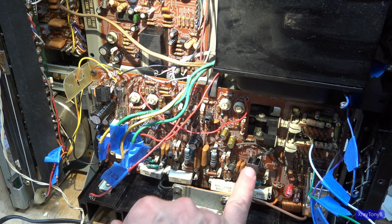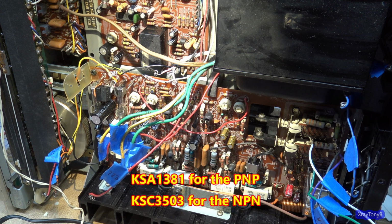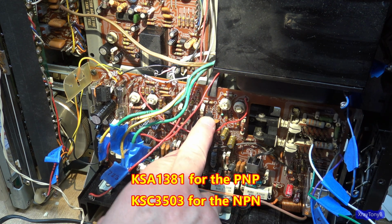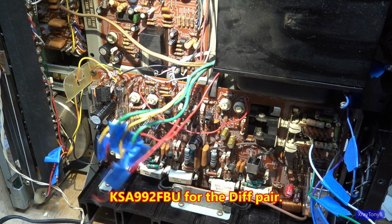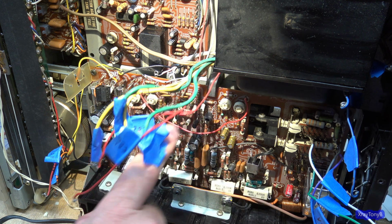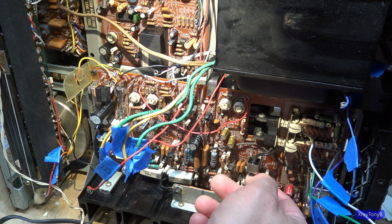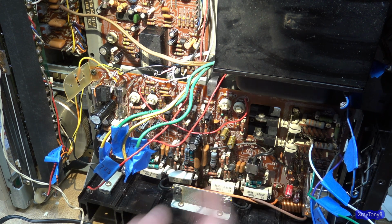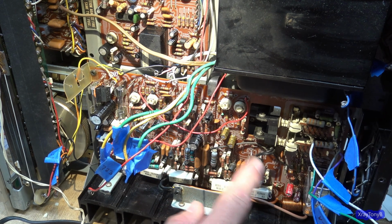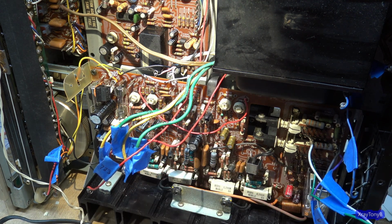And I replaced them with this one, KSC 3503, and the KSA, I'll have to look it up. And then these are the KSA 992 FBUs, and they're all pretty well matched, so I think they'll last a really long time. It also gave me a chance to clean all of the terrible glue off of those, because it was starting to eat away at the heat shrink and the transistor bodies and the metal backs of them. And on these clips, so I cleaned them up. And those are pretty tight. These have little dimples in them that pop into the mounting holes of the transistors and clip them together really tight. So that's pretty cool.